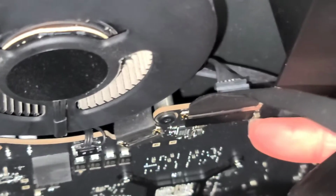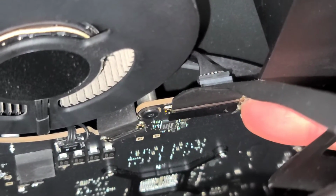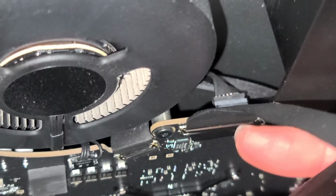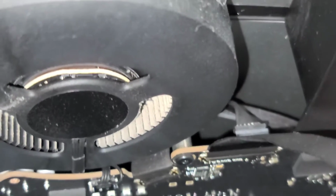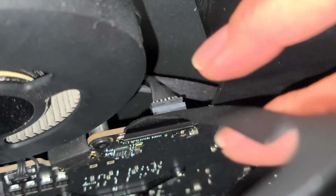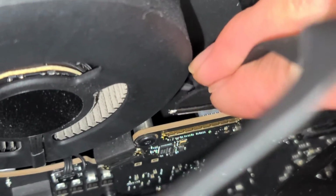First, under here, you can see this black plastic strip. That actually helps hold this metal bracket. I use my fingernail to pop it up just like that, but you can just pull this black plastic piece if you want to try and get it out. After you do that, you want to pull this cable straight up. You want to be careful because there's the other cable over here. But you want to grab this cable and pull it straight up. I have to use my fingers like chopsticks, but just pull it straight up, just like that.